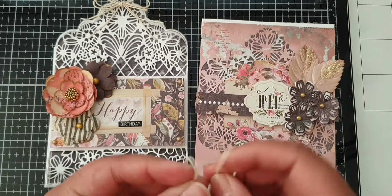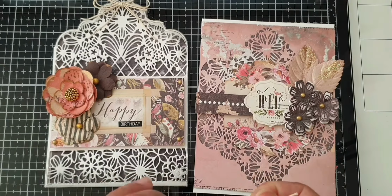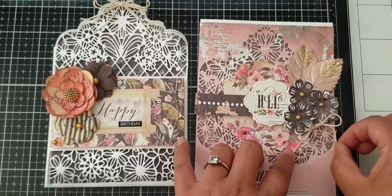I love using them. And I'm also using the string to add a bow again to coordinate with the first card. And after that bow goes on, that's going to finish my second card.